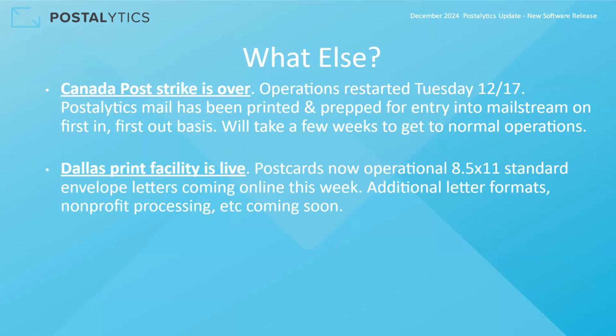From a print network standpoint, we have launched our Dallas print facility. Super psyched about that. So now postcard printing is available. Bifold mailers are being printed in Dallas. We are rolling out the 8.5 by 11 letter with the standard envelope this week. It's going live. And we're going to be rolling out all of our additional letter formats, custom envelopes, nonprofits, et cetera. That's going to be happening here over the next few weeks.